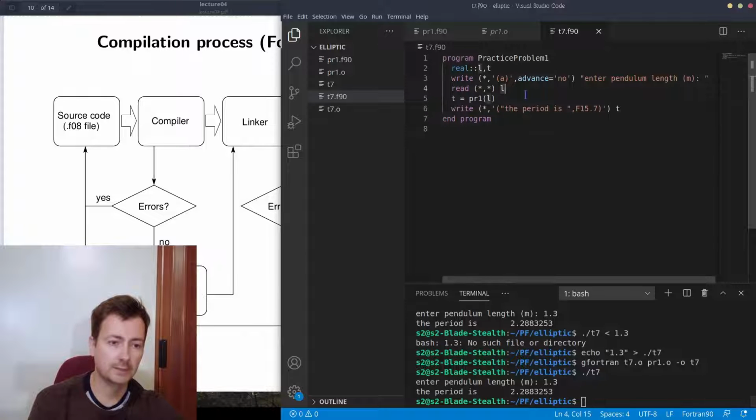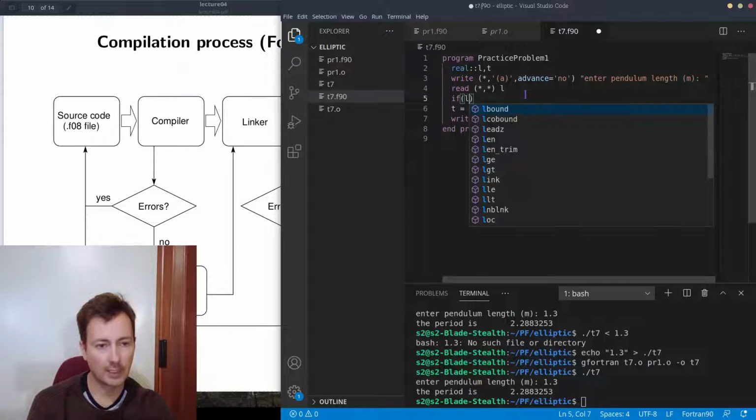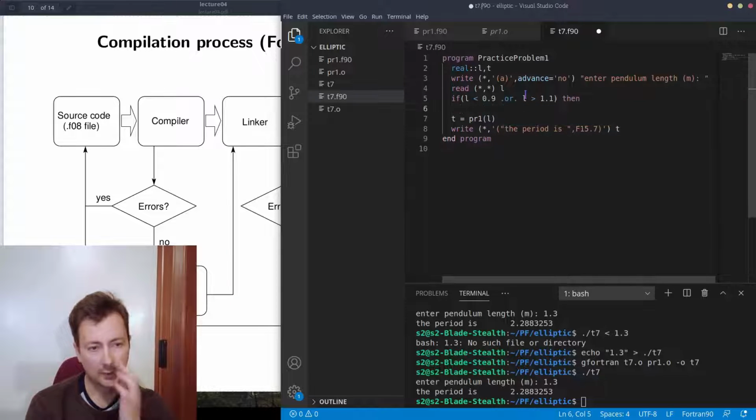We'll do this if the read value is not in our range. So if L is less than 0.9 or L is greater than 1.1, then we'll just print an error.